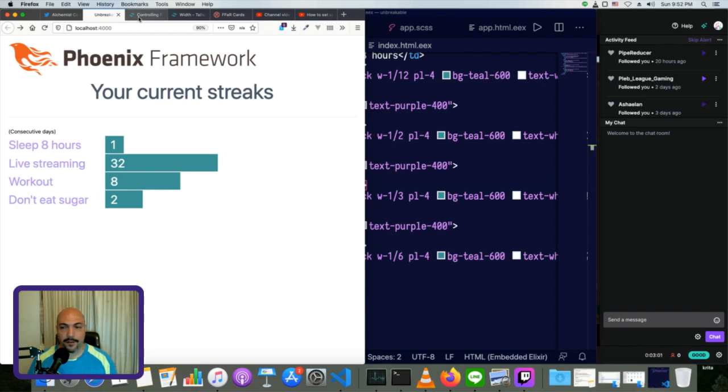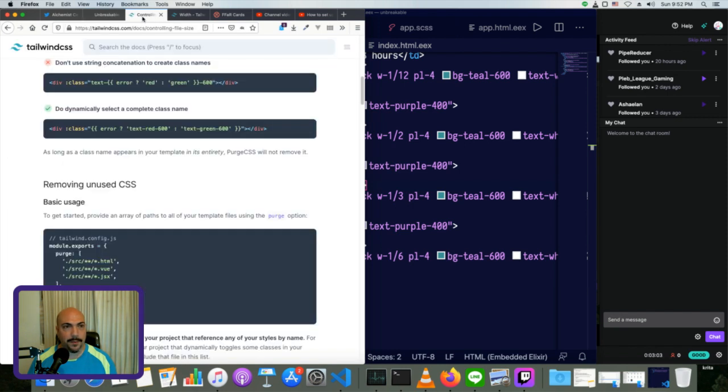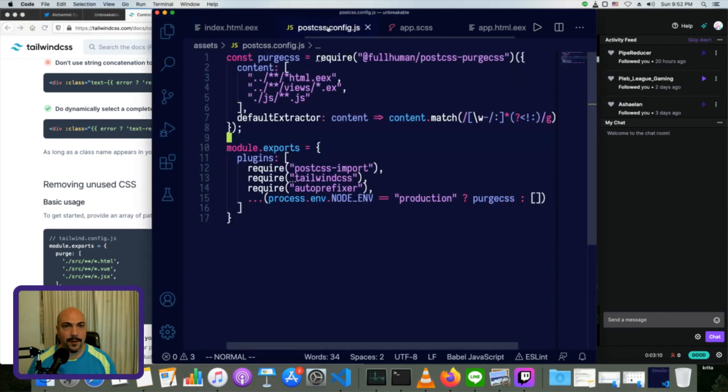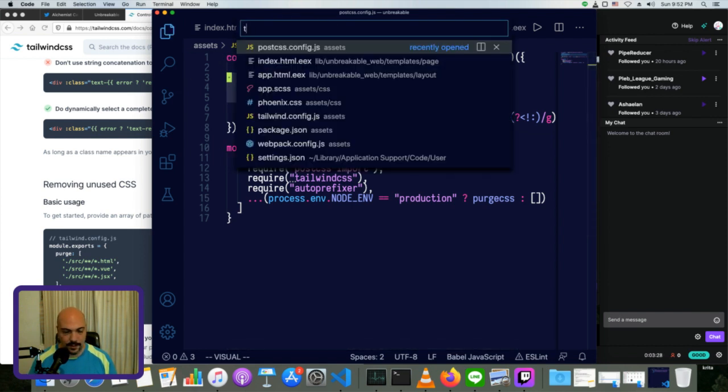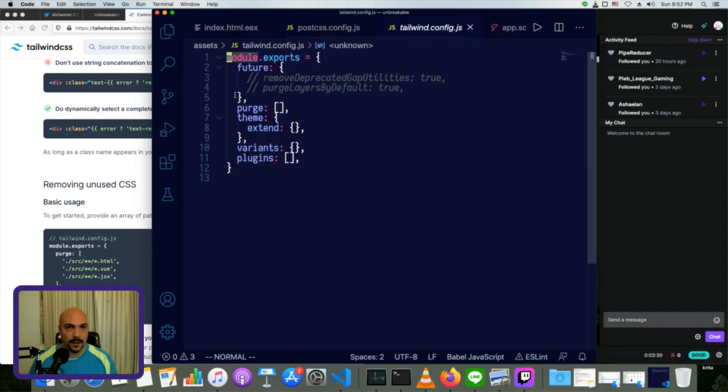Also, shout out to Kid Keb. I'm not sure how to pronounce his name. He gave some great advice last time. I have set up PostCSS separately from Tailwind, but it's built in now, so I don't really need to worry about that at this point. I can move all of this configuration into my tailwind.config file inside the purge block. So let's do that.